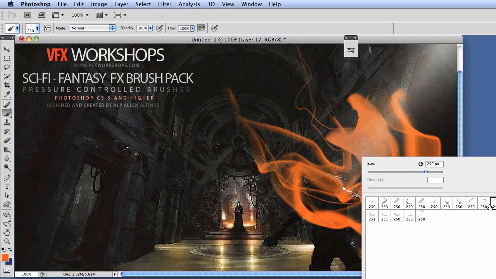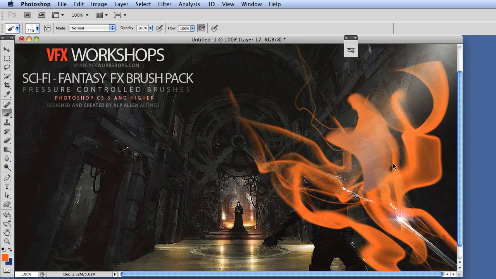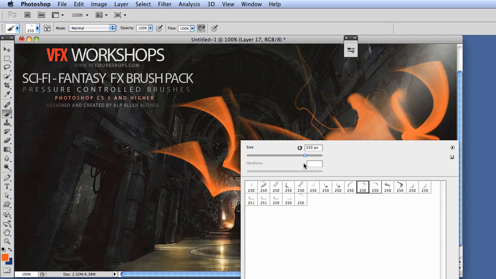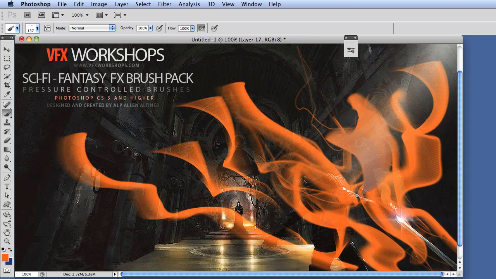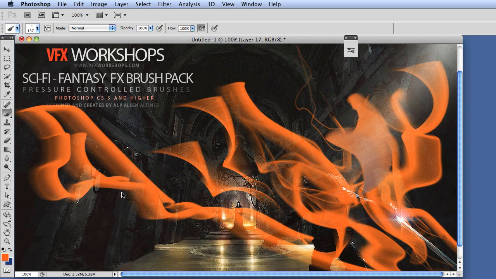I'm finally glad that I made this available, because I got a lot of emails over the years, and people have been asking me what I have been using, and if it was 3D, but I've been actually mostly hand painting these. Having a brush pack that does it easily makes it really convenient.